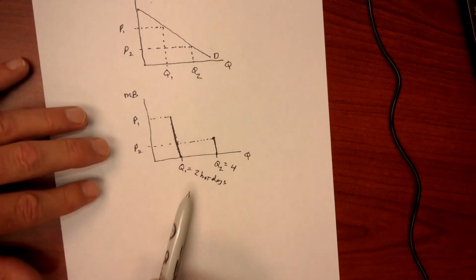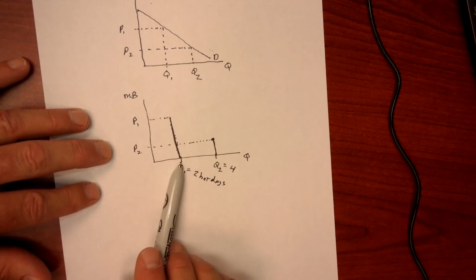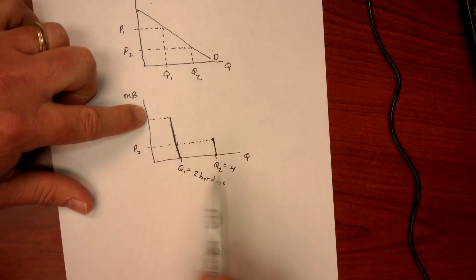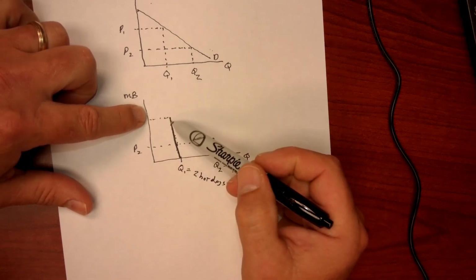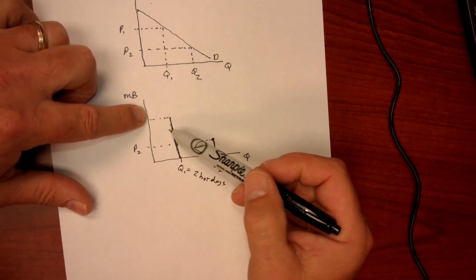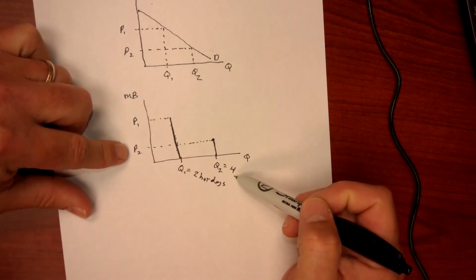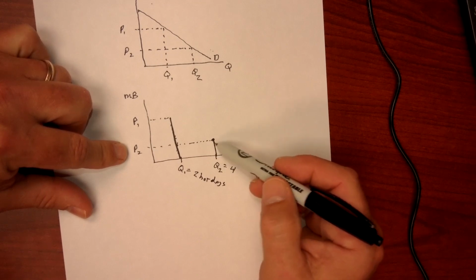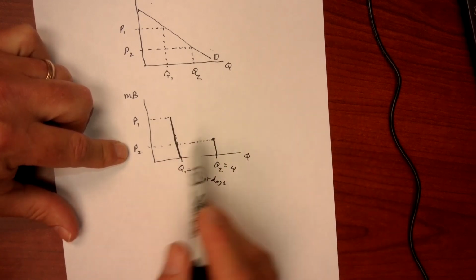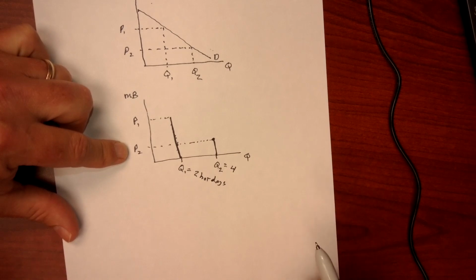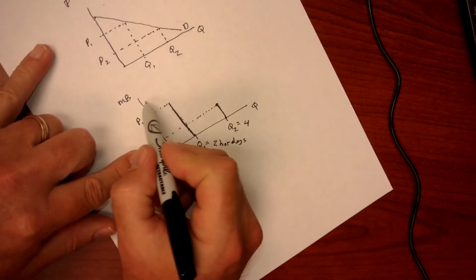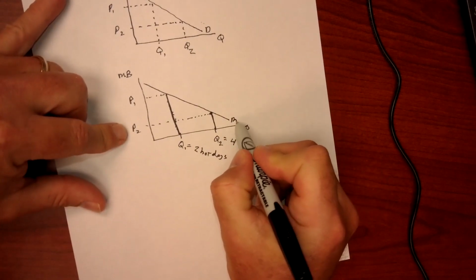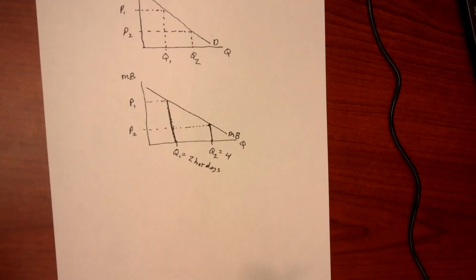So the amount of enjoyment I get off the fourth hot dog is measured by the price I'm willing to pay for it, and therefore that is also the amount of benefit I get from it. The price of the fourth hot dog can be no more than the amount of enjoyment I get off it. Therefore, the price and the marginal benefit of that hot dog are equivalent. In other words, I get exactly the same curve, only we call this the marginal benefit curve.